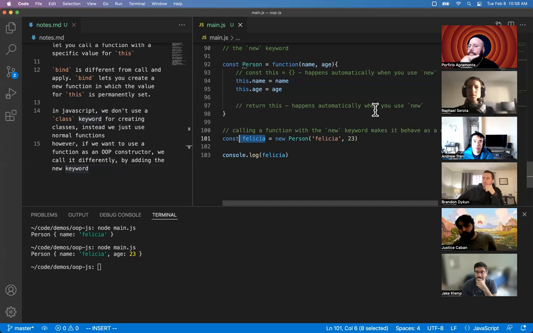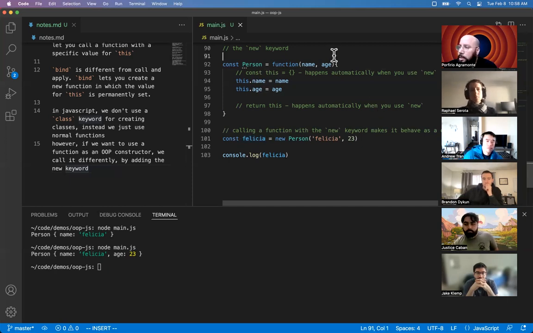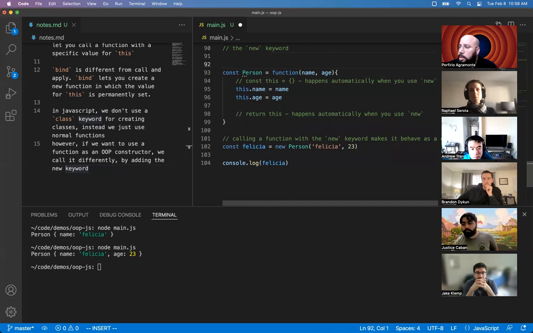Porphy? Yeah, thank you. So is the function when you did const person equals function and then you put in the parameters that they could bring in, do you have to have the parameters in there? Like, is that like the init in Python, where you have to have the parameters there so that they can be brought in, or can you just put in random parameters inside of the person constructor, I guess?